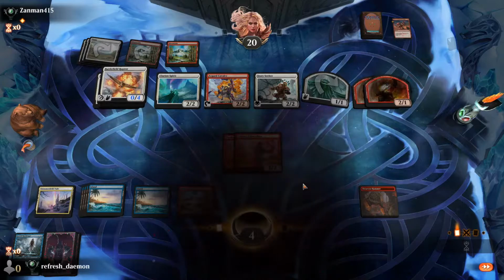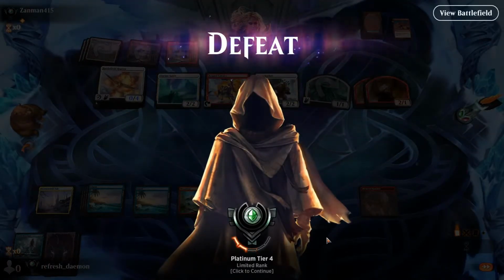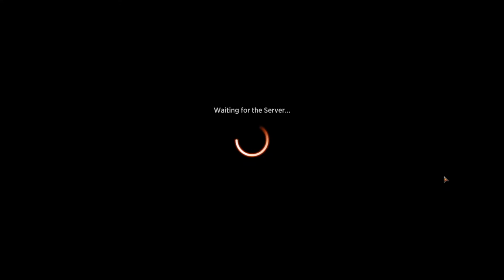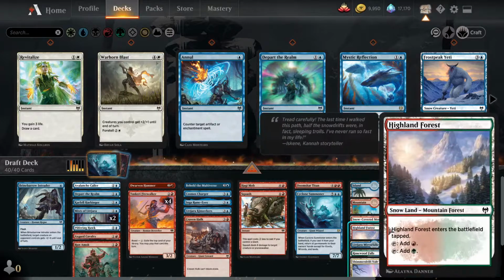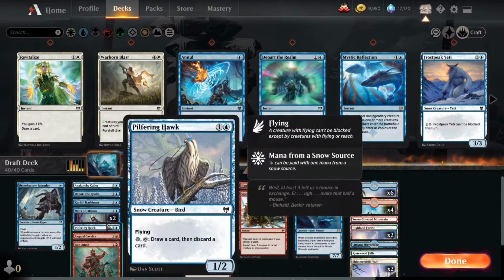I flooded. My opponent just kept drawing gas. They are definitely the aggro, and I couldn't stabilize, and I died. Did I learn anything about my deck that requires me to make some adjustments? Let's take a look at this. Do I have enough? 1, 2, 3, 4, 5, 6. I think I still have enough to keep this.